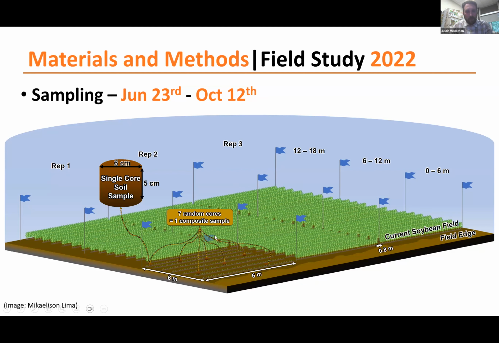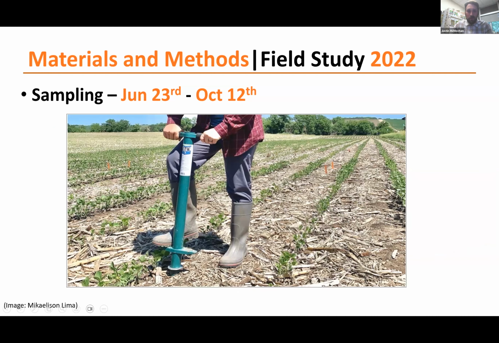Took 7 random cores from each one of his plots and made his plots a little larger, and then composited those for a response. You could see obviously the reason to do that given the issues of the spatial distribution of this insect in the field. And we went out to about 18 meters or around 60 feet with this sample set. We just used a simple core sampler that stacks these little cores pretty easily and makes for quick sampling. A shout out, I guess, to Bruce Potter on that because he was using this up in Minnesota. So we quickly adopted a much easier system for sampling than our large core sampler.